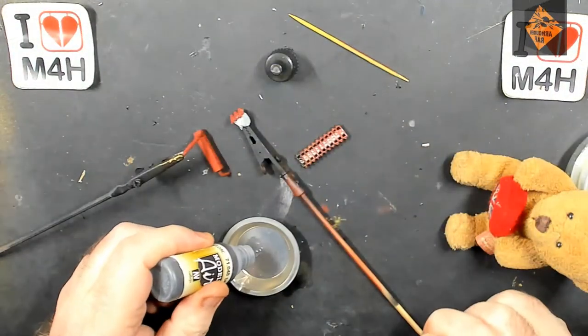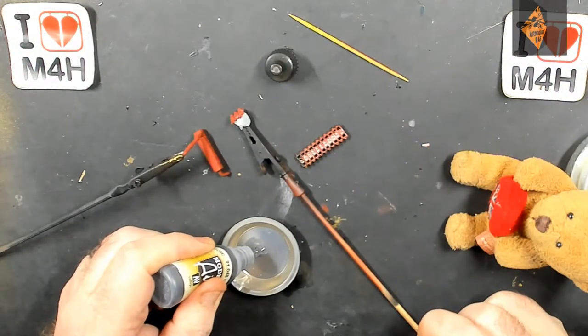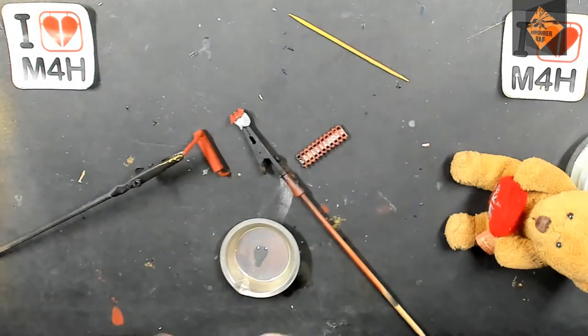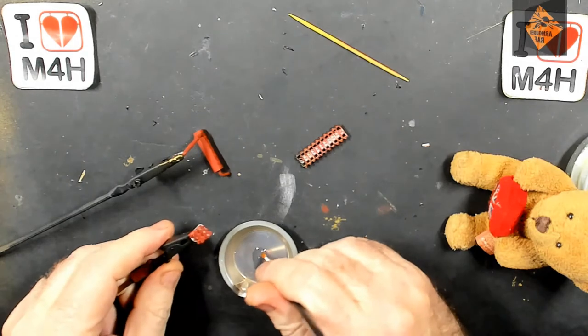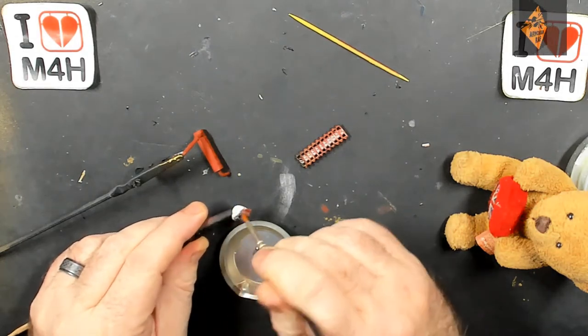Next up, we're going to start with some rust effects. I copied this from Uncle Nightshift's rust tutorial, which is brilliant, but with one slight change, and I'll tell you about that when I get to it. So, let's crack on with some rust.